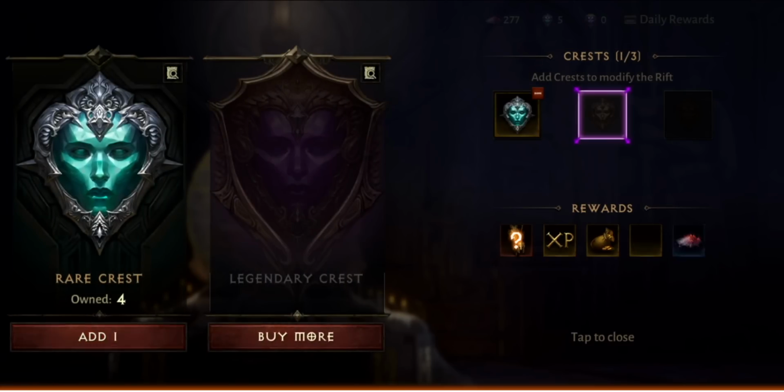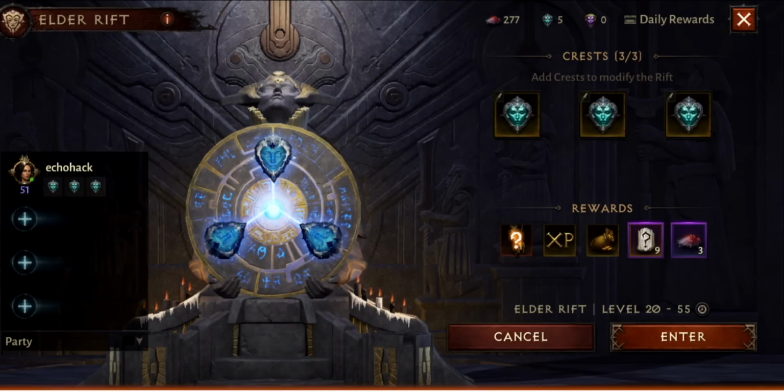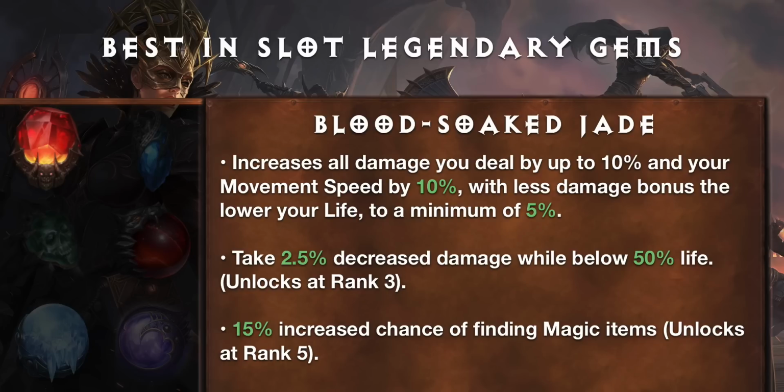They're found as a reward after completing an Elder Rift that's enhanced with a legendary crest. Many of them are also crafted using runes and platinum at the jeweler in Westmarch. Bloodsoaked Jade is the best legendary gem in the game. It provides a massive amount of damage and much needed movement speed for the Necromancer.